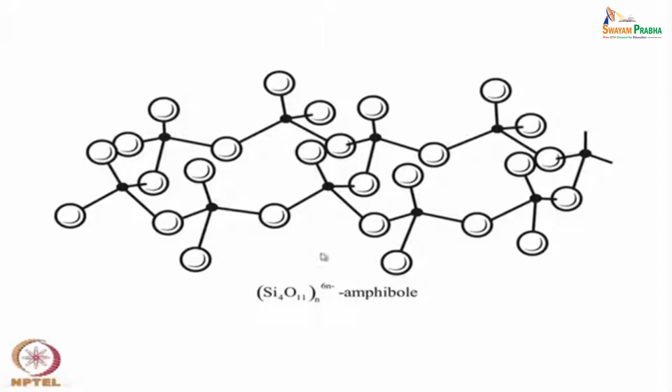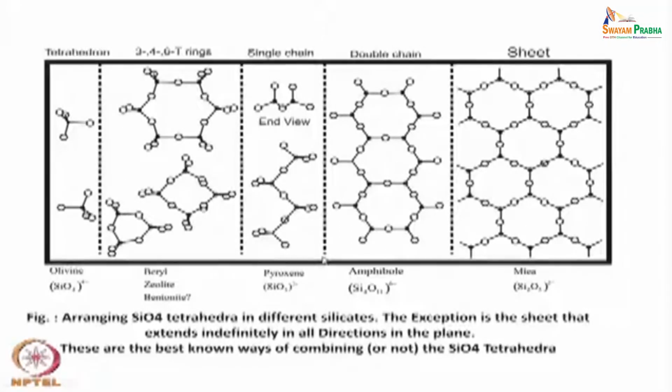That is a simple calculation. So, amphiboles are another variety of silicates. Depending on the silicon oxygen arrangement, how the tetrahedron is shared between its neighbors, you have different kinds of structures, different kinds of properties, and of course different applications.